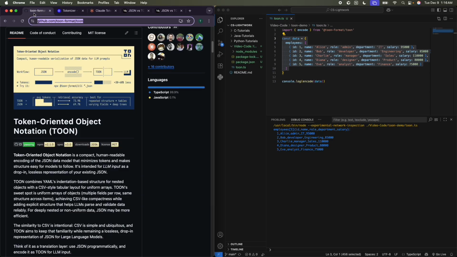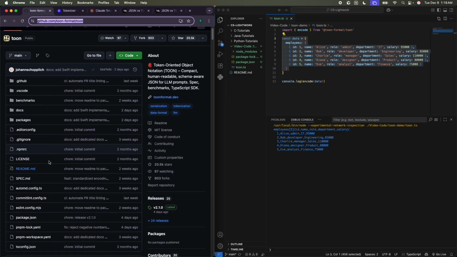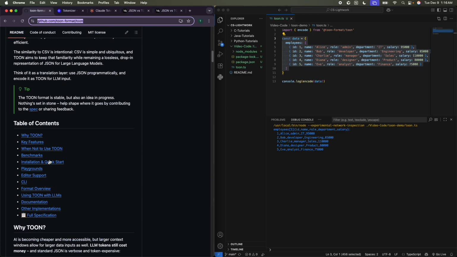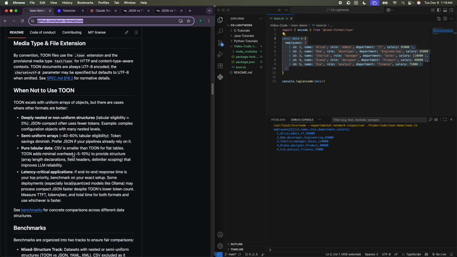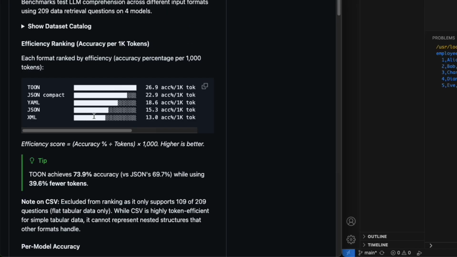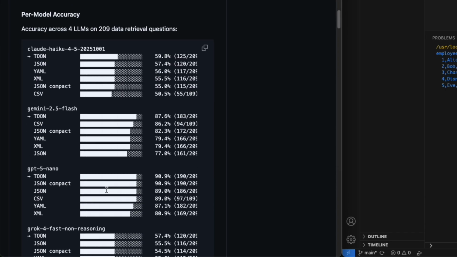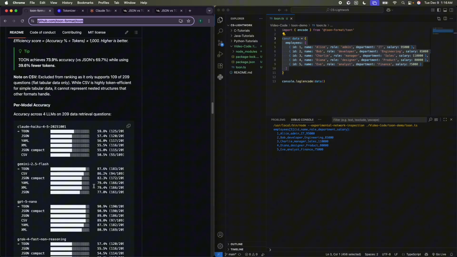And now you might be asking, hey, does this cost us accuracy? Well, I will definitely leave a link below for the one who developed the TOON format and the code for that. But looking at the actual accuracy and the retrieval accuracy, its benchmarks are doing just as well, if not better, than JSON when this is used in the correct context, right? So again, we'll get into how or when it's best and not best to use this.